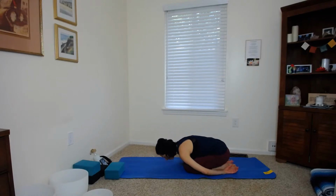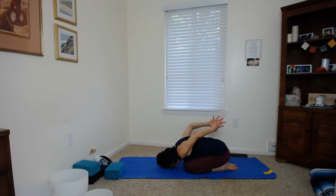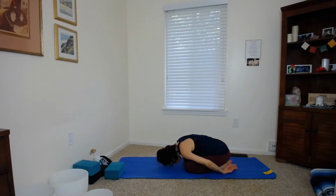Now we're going to take the hands behind the tailbone, interlace the fingers, and then take the arms up as much as you can. And then just release the arms. So this is one variation.